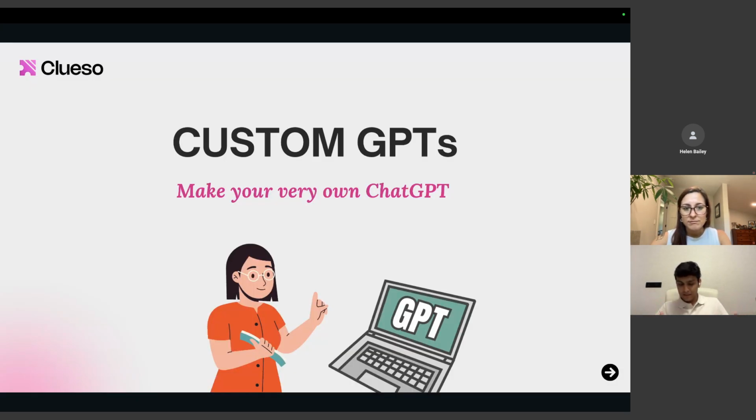So think of custom GPTs as ChatGPT that's trained specifically for your particular use case. Think of it like a ChatGPT that remembers every single instruction that you've given it before and follows all of those instructions when you just give a quick input without any prompt. And regardless of who's actually using it, it ensures that the outputs are consistent. That's what custom GPTs do. They're ChatGPT trained specifically for your particular use case with your specific instructions. And actually creating custom GPTs is super, super easy.